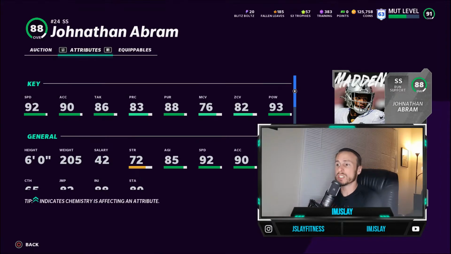So those coverage stats, 76 man and 82 zone, while not necessarily good at a safety, at a linebacker, that's pretty par. And then you take into account that this base card has 92 speed and 92 acceleration. This can be a user that you can use at the linebacker position. He's got good tackle at 86. You want to get that tier, I'm up to tier 8 Lockdown. That tackle is one thing that it boosts as well. I believe it would be up to about 90 tackle just base-wise, 91 if you want to go ahead and power it up. Hit power, 93 hit power.